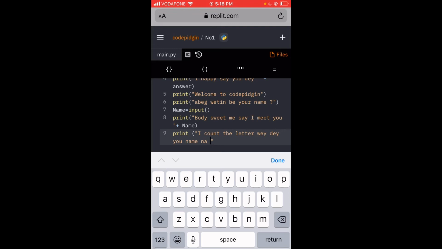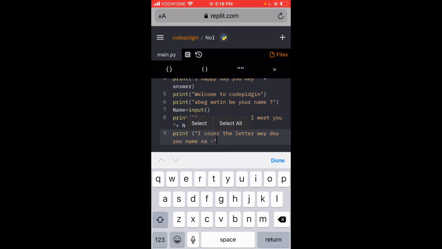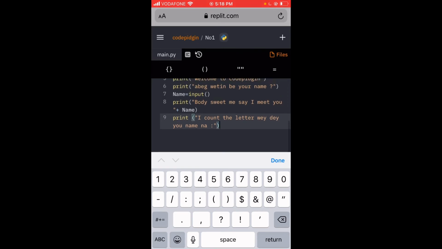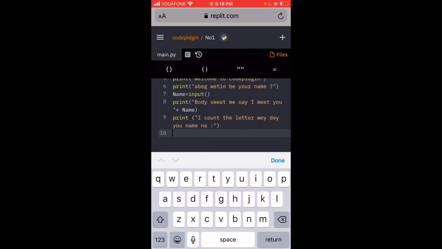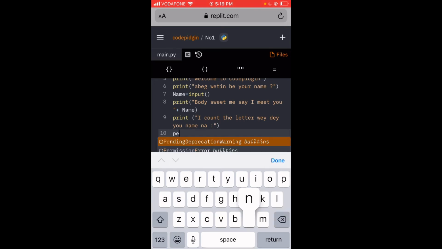Now, okay, this one now we want just, if you put dash, like the next answer wey we want collect now, we just put this one. I count the letter wey dey your name now. So na wetin, so we want use that. Of course, we want use the print wey we don use before and learn wey dey count letters inside string.